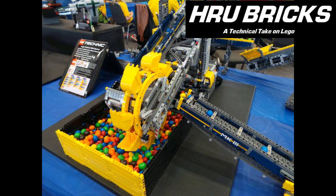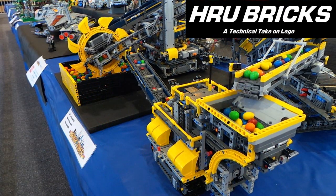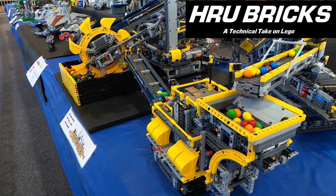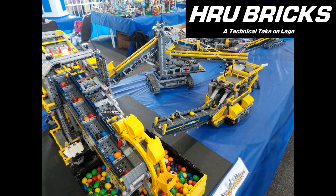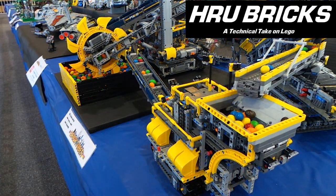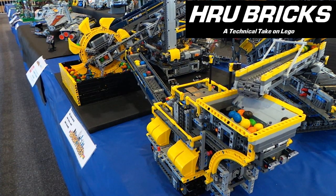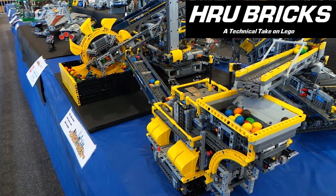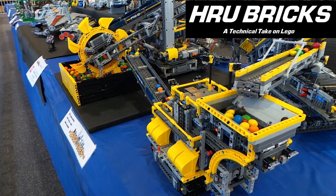I originally did the mod for my 2017 Bricktober show entry, which was my M&M Crawl. That had the bucket wheel excavator, the crawler conveyor, and the screeners models B and C in that setup. It was a closed loop — the bucket wheel would dig it up, take it around the system, and deposit it back into the digging tray where the bucket wheel would dig it up again, which actually saved a lot of time moving M&Ms around the system.